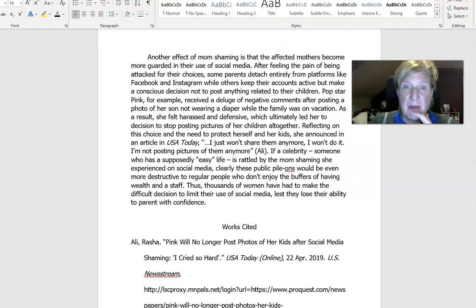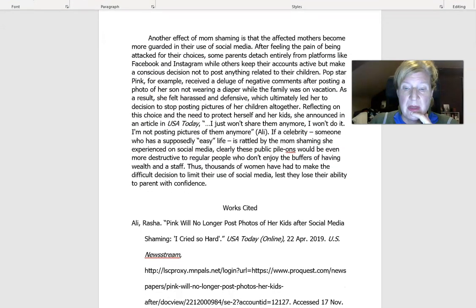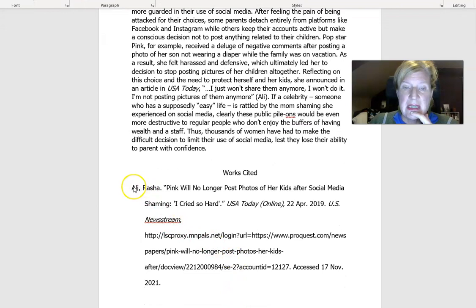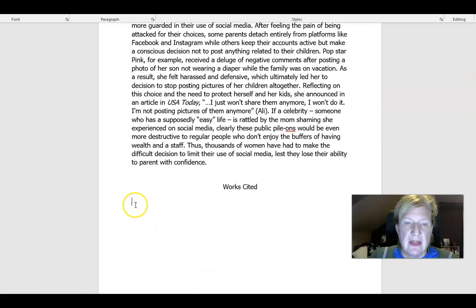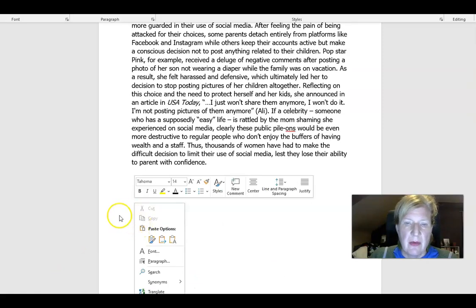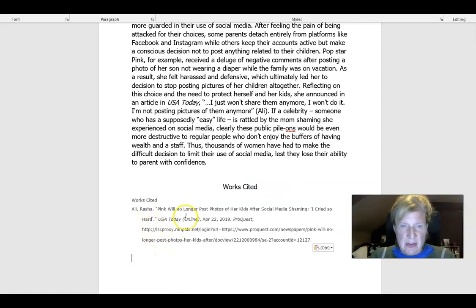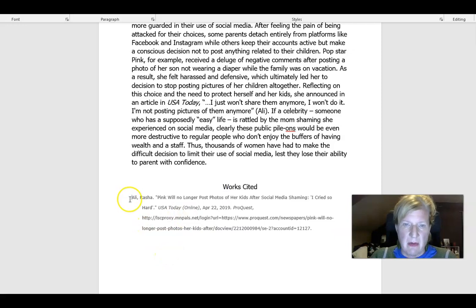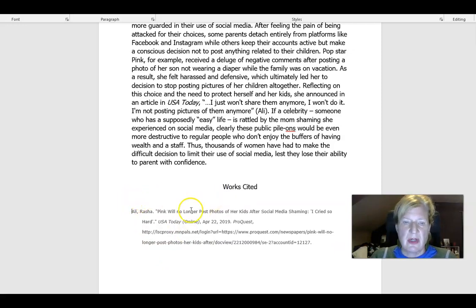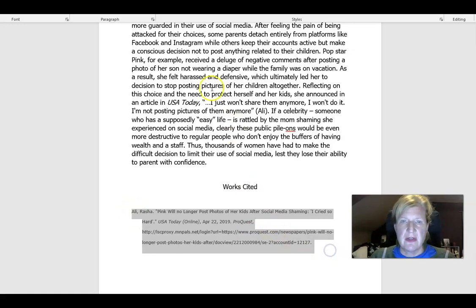And then I'm going to go back into my paper. Here we go. We're going back into my paper. And what I did is, let me take it out. Okay, so I took out that entry I had in there because I want to show you that I can go ahead and paste. Let me just Control V it here. Okay, so I don't need them telling me works cited. I already typed my own, and I like a little space between the works cited and this entry. So things you notice, well, the font is different. So you'd want to change the font so that it matches what you've already used in the text of your paper.